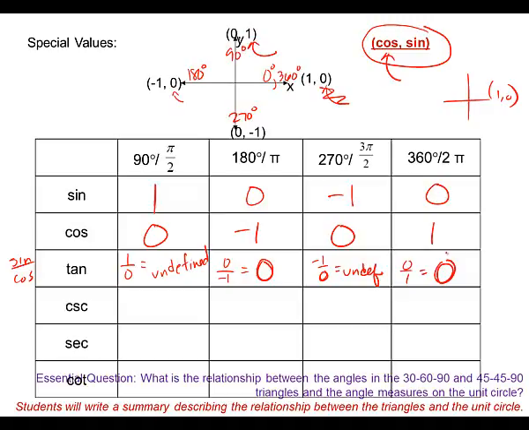What's the cosecant the reciprocal of? 1 over sine. So aren't I just going to flip all of those? Remember, there's always a 1 in the denominator. So 1 over 1 is just going to be what? 1. This one's going to be 1 over 0. So whenever we see the over 0, what do we write down? Undefined. I'm going to abbreviate a little bit. All right. What's negative 1 over 1? Still going to be negative 1 when I flip it. All right. 1 over 0 is going to be what?